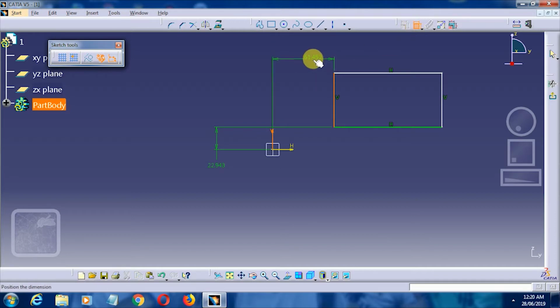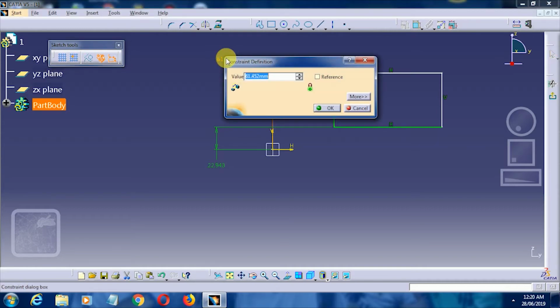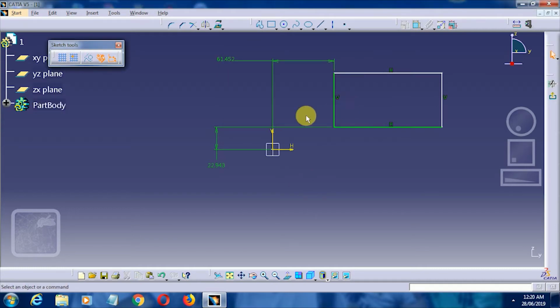Remember, there has to be a length that can be enabled between two elements. Here we can see 61.453, that is the dimension that comes up, and we can simply select multiple options by using the control option. Here we can see now, because I have given a relationship between this line and the origin, this line becomes green, whereas this line also becomes green only because there is a relation with the origin. However, there is no relation of this line with the origin.